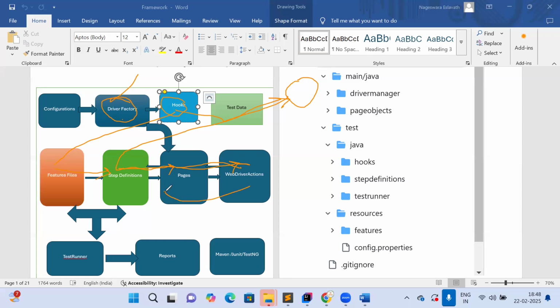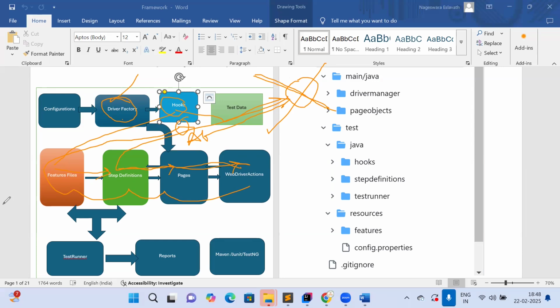Similarly, as the execution goes, the driver also transfers. Once the scenario is completed, at the hook level we call the after method and close the current driver, which is open.